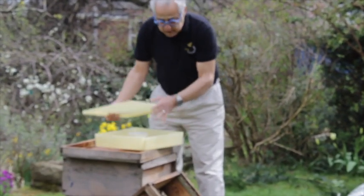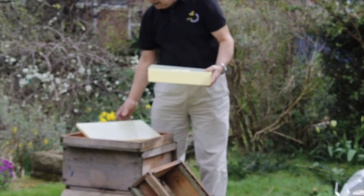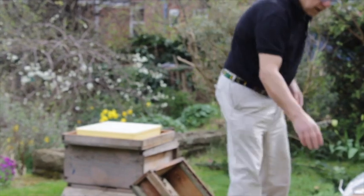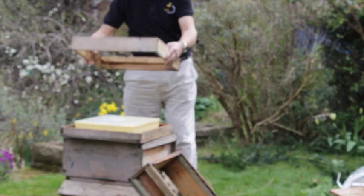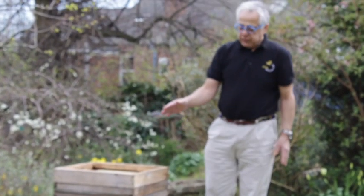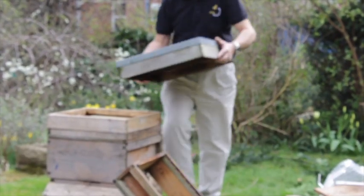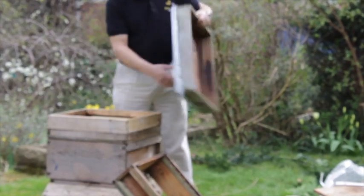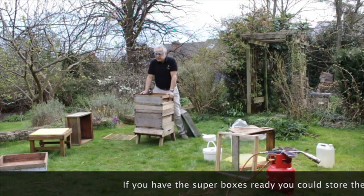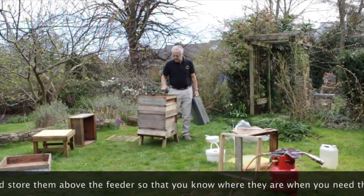My preferred feeder is again a rapid feeder, but much bigger than that one. This will take 5 litres or a gallon in old money. Works in exactly the same way. That fits there, and with that particular one you don't need a super or a brood box. You can use a 75mm eke, and again you fill that up with syrup and leave it on until they've drawn the comb out. So the roof will go on that, and job done. What I will actually do myself is I've got the supers ready, clean supers. I'm not going to give them the super frames until they've filled out the brood box, but I'll keep the clean super on there above the feeder so that it's ready and I know it's there.